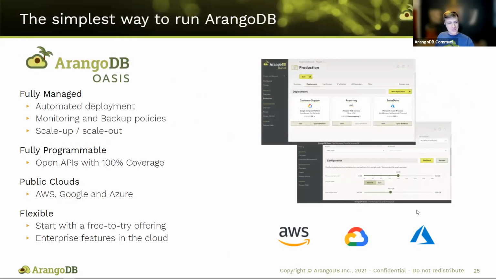And as I've mentioned a few times, ArangoDB Oasis is our fully managed cloud product. This comes with automated deployments, monitoring, and backup policies, and still is running a full 2-week trial. So if you'd like a good way to get started for free with Arango, definitely have a look at ArangoDB Oasis at cloud.arangodb.com. A very important thing to note is that our cloud offering also supports all the major cloud providers. That's AWS, Google, and Azure.